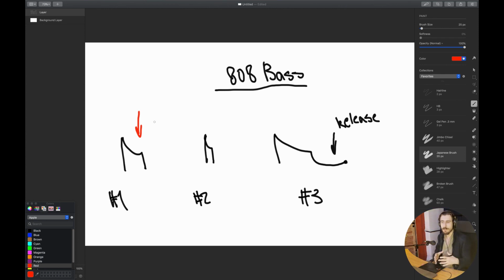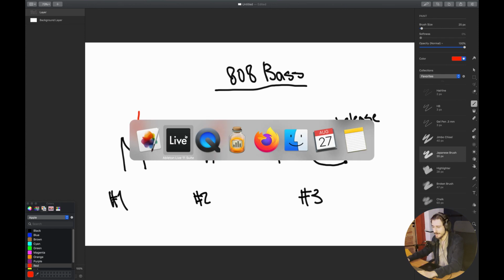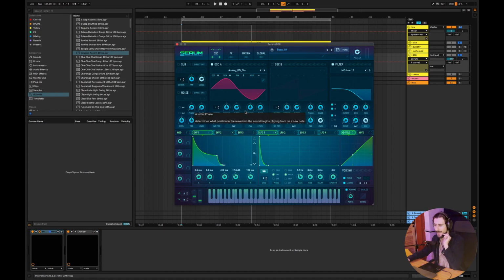It's somewhere in the middle of a very snappy, punchy kind of bass. So it's this one, as you can see, number 2. And it's in the middle of the number 2 and number 3 version. And basically, it's just a punchy bass. But the main difference between the punchy bass and a 808 bass is that you have this envelope, right? You see the LFO1, which is basically the envelope which controls the pitch of the bass.